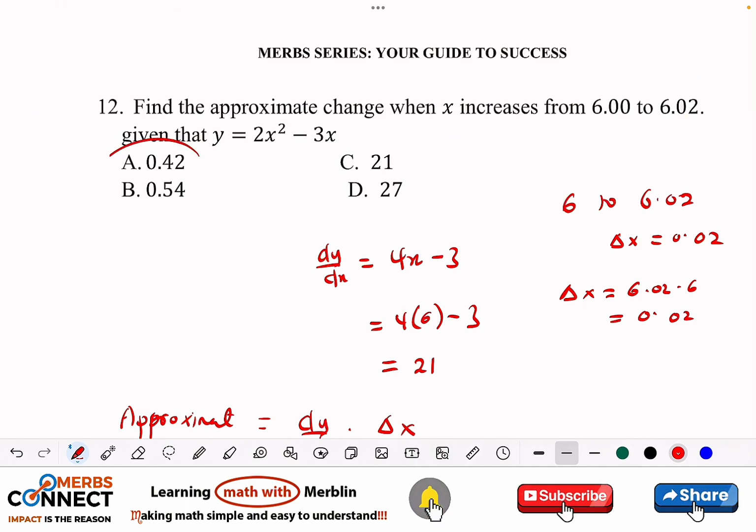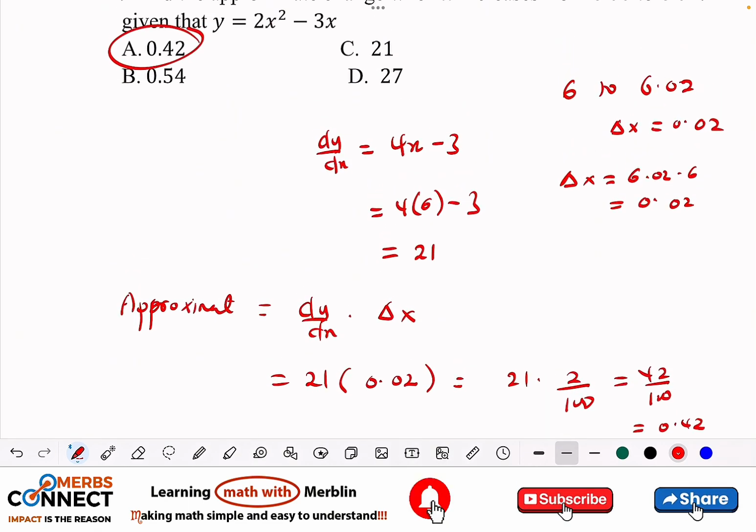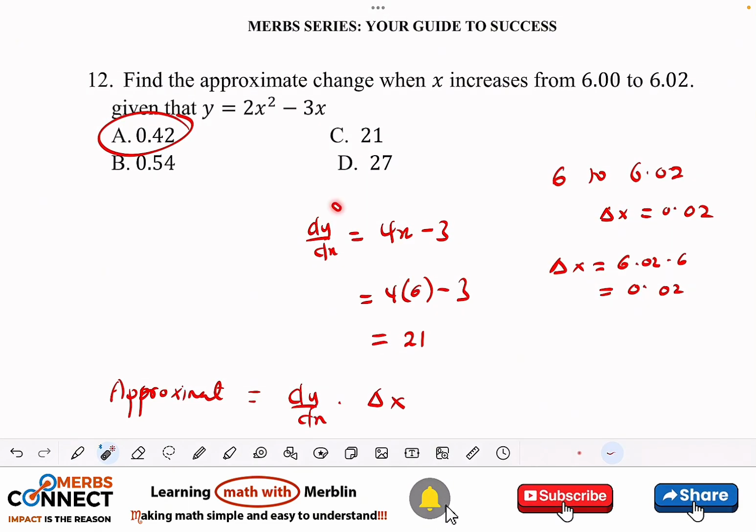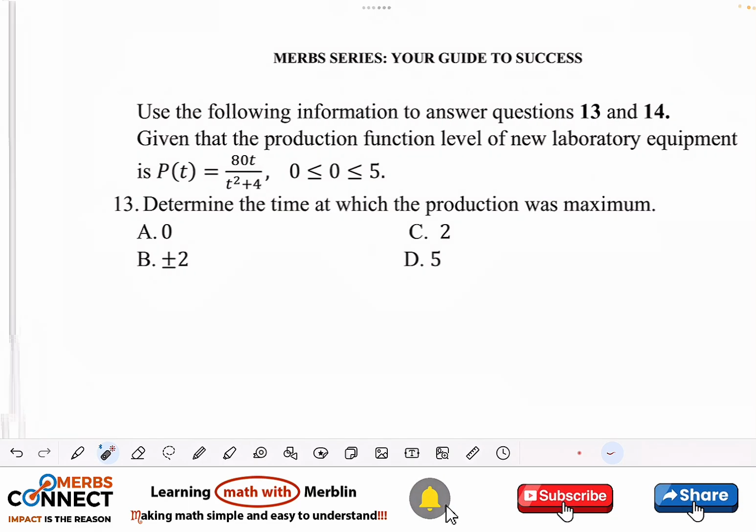Okay, we have it here. Good. So this will be the change. So what did I do? I need dy over dx times the change in x. So dy over dx is equal to this, but here we plug in the exact value for x, right? Because then for us to look at the change in x, this minus this, we get it to be this, and then we just multiply them, and we get what is here.